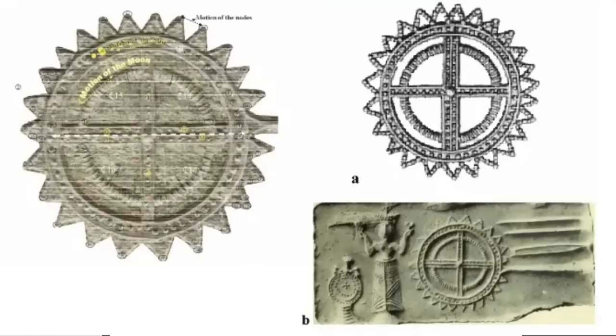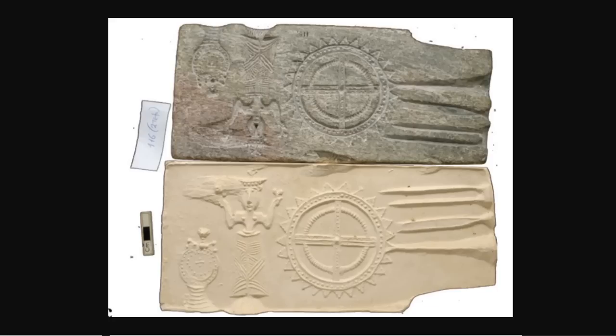led a research team to the three figures included in the book of the Palakastro plate. According to Evans, these carvings were representations of the moon and the sun. The first publication of this plate included figures was done by the archaeologist Stephanos Xanthoudides in the difficult-to-find journal Archaeologike Ephemeris back in 1900.